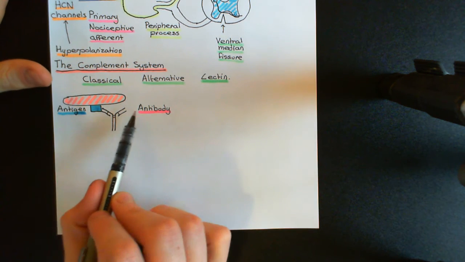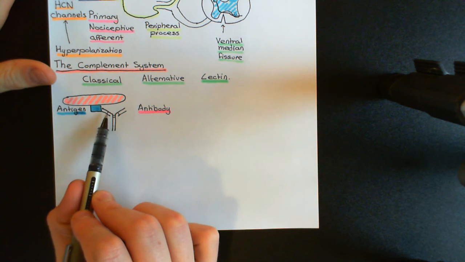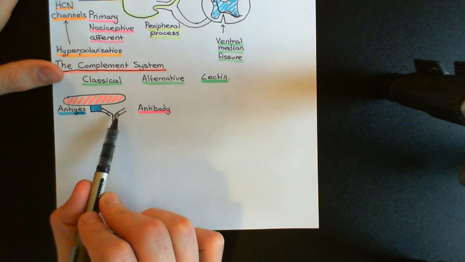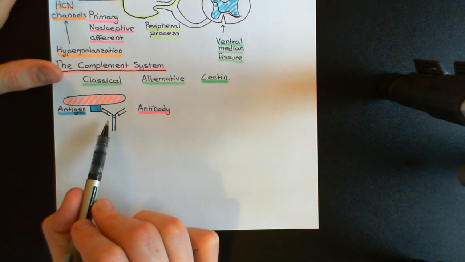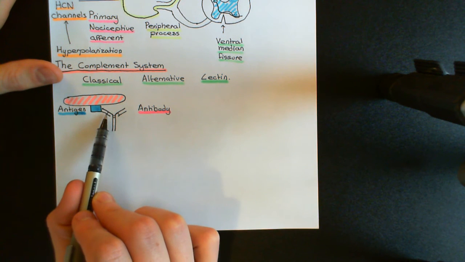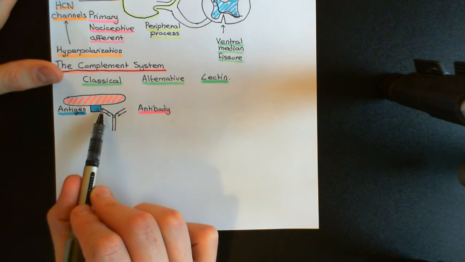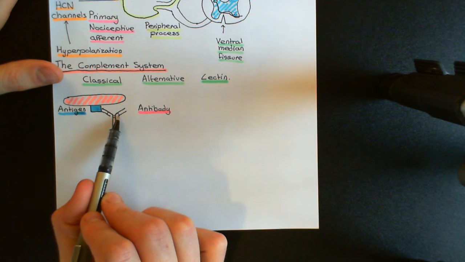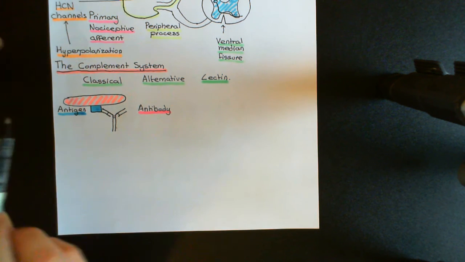So actually I'll tell you a little bit about antibodies here. They're made up of 4 separate polypeptides, so 1, 2, 3, 4. And I've now drawn these lines which are showing connections between these 4 polypeptides, and these are disulfide bonds. One between this polypeptide here and this polypeptide here, 2 between the 2 central ones here, and then another one on this side between this one and this one.